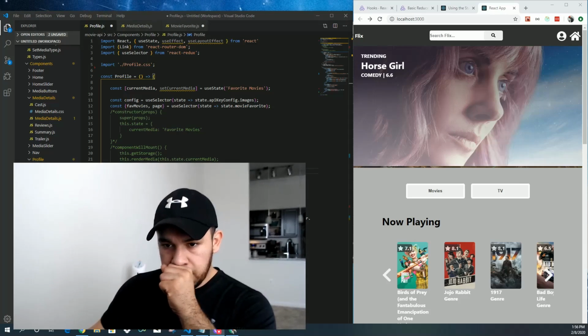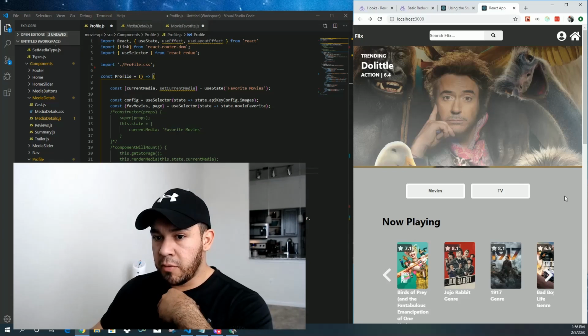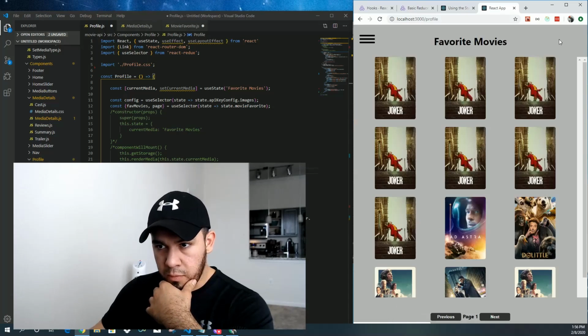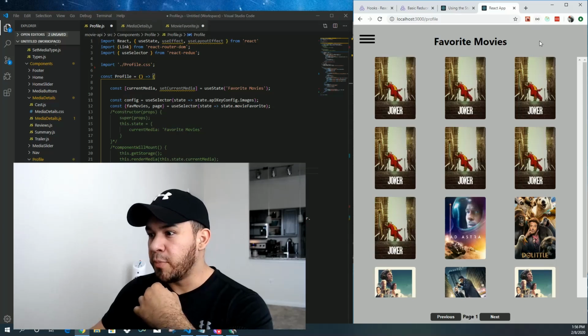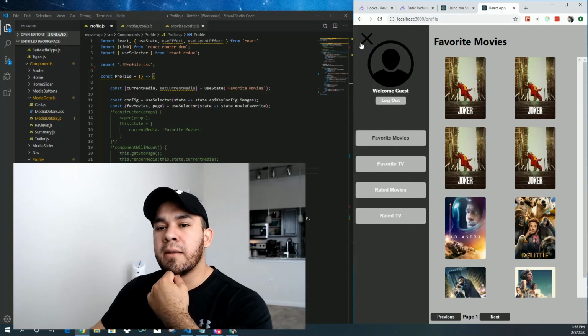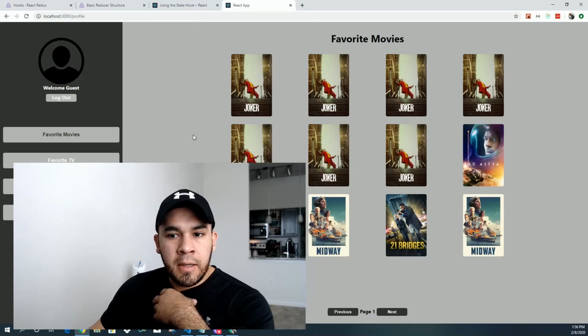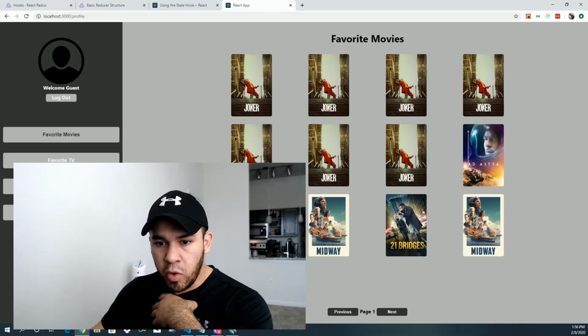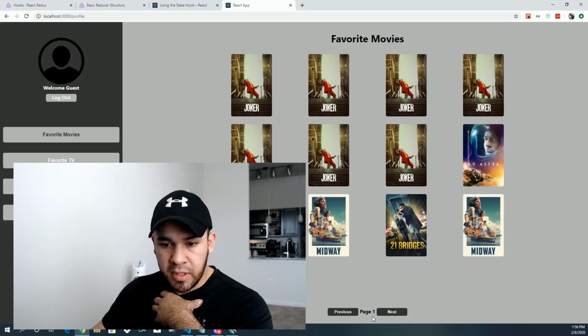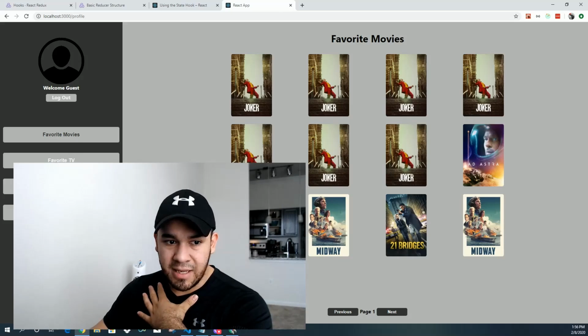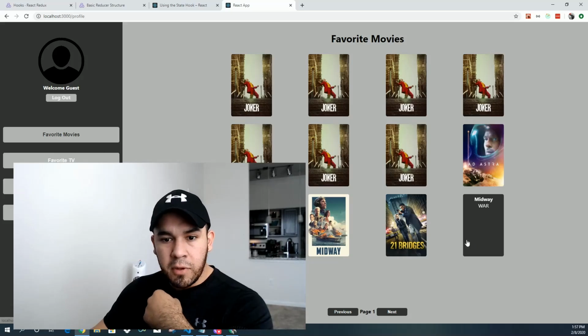Now, with this profile component, it's going to need authentication, but we'll do that in the next video. As you can see, there's a new component on the block, and I already made these components fully mobile friendly and so on. It's going to look like this. It's going to display 12 items per page here. We're going to make pagination on it, and we're also going to be able to change the state with these buttons, which will in turn display the proper media for it.